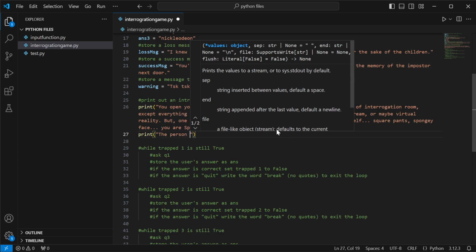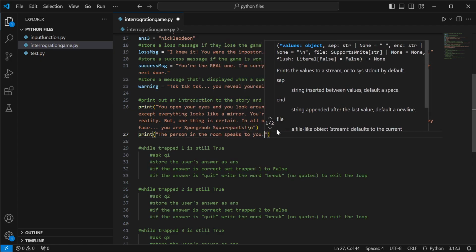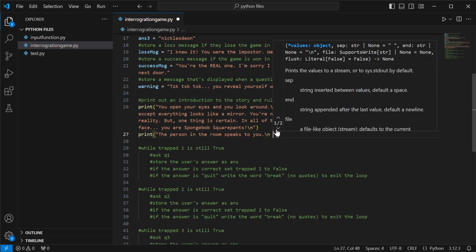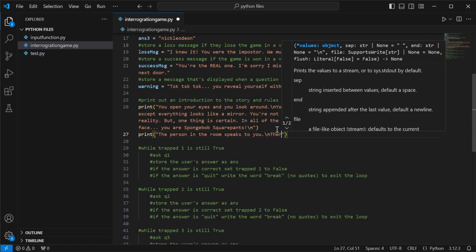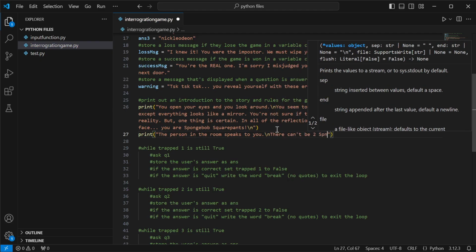The person in the room speaks to you. Then we need a new line. There can't be two SpongeBobs. Whoops, that should be a period. We know one of you is fake.